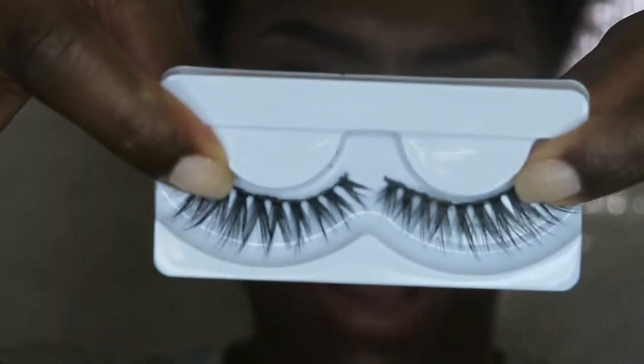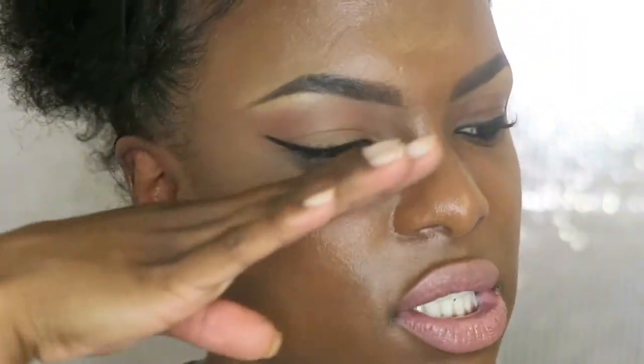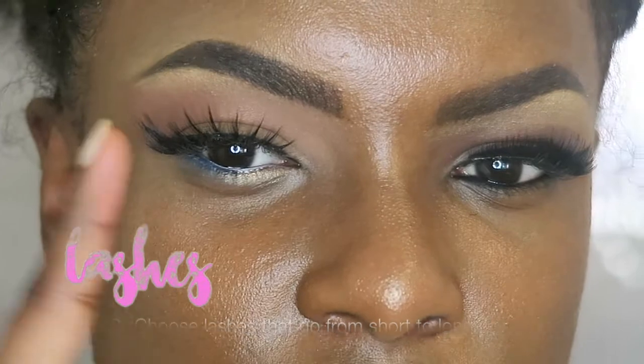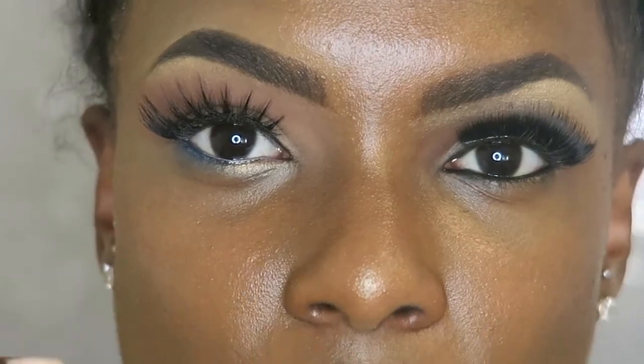Let me show you a pair that I do recommend. You see how they go from short to long? That's what you want. That way your eye looks longer because it flares. It just gradually flares. So you can see that on the do side, the lashes are wispy and they make your eye look really open and not concentrating on your hood, and it just looks really nice.